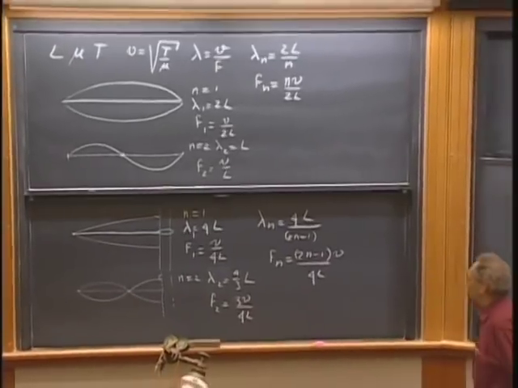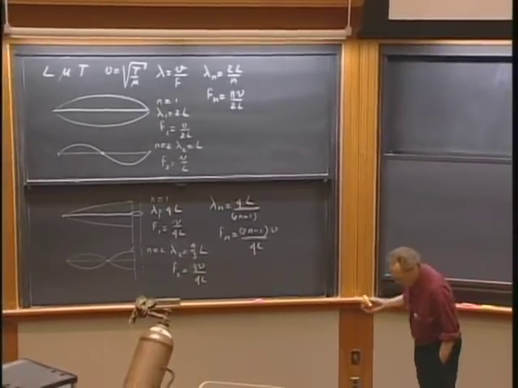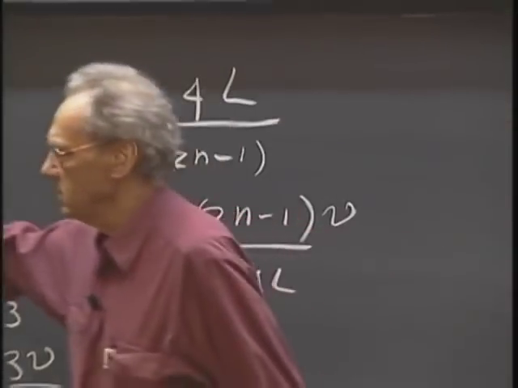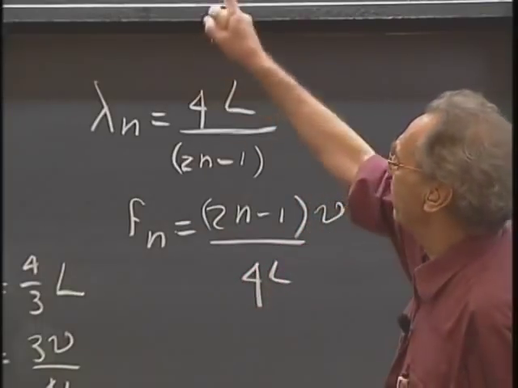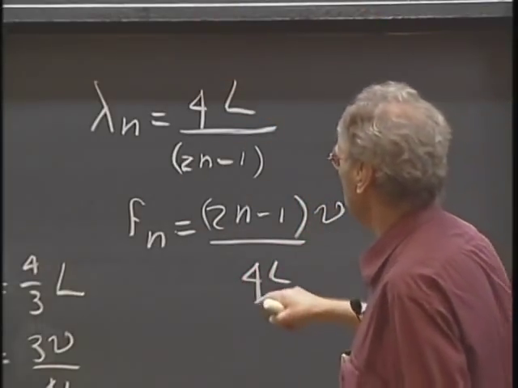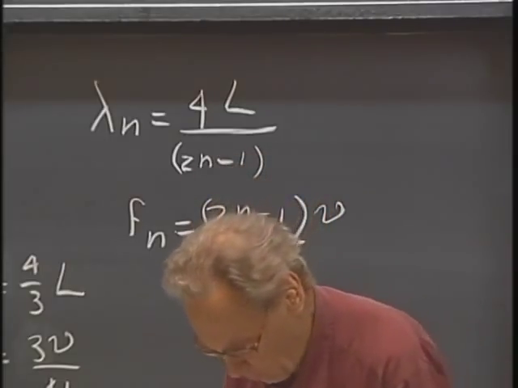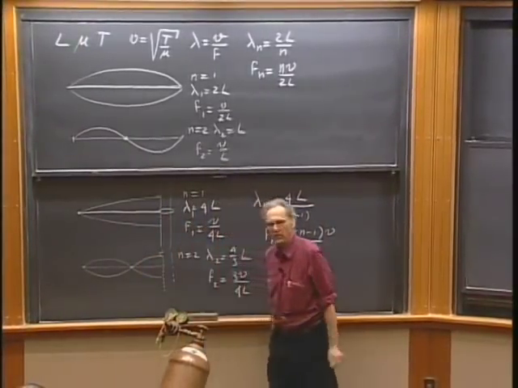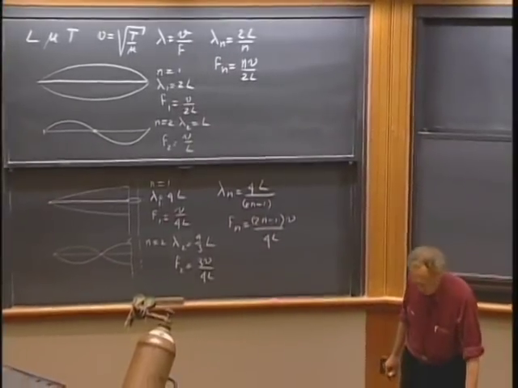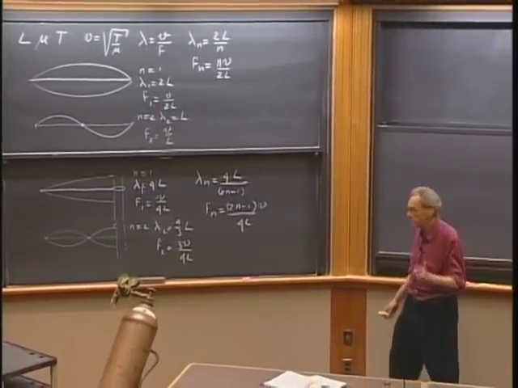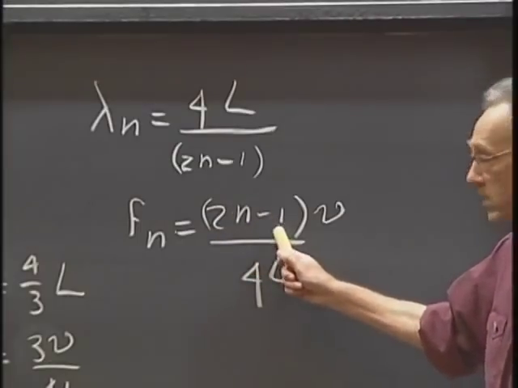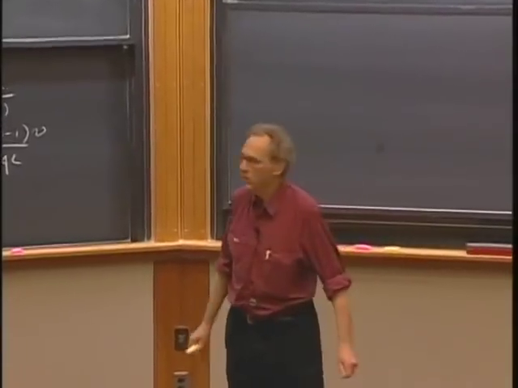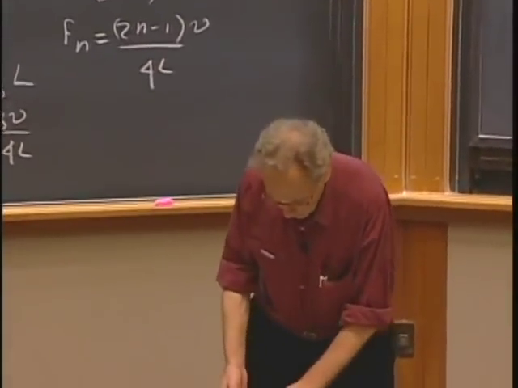What you see now, if we take both systems and suppose L were the same, mu were the same, and T were the same, is that F1 in this instrument is half the frequency of F1 there, because there you have downstairs a 2L, and here you have a 4L. So for instance, if that were 100 hertz, with the same length here, you would get 50 hertz, if all other things are the same. Then the second harmonic would be 150 hertz, because if n becomes 1, you get a 1 upstairs; if n becomes 2, you get a 3 upstairs; if n becomes 3, you get a 5 upstairs. So now the ratio is 1, 3, 5, 7, whereas there, the ratio is 1, 2, 3, 4, etc.